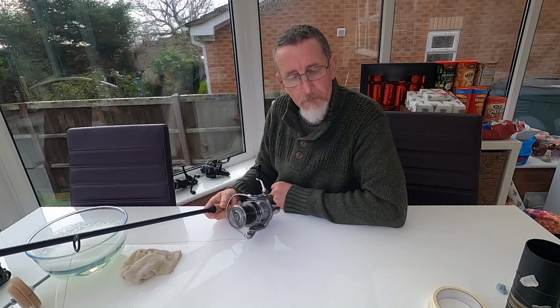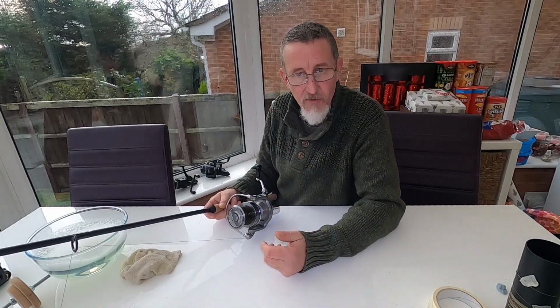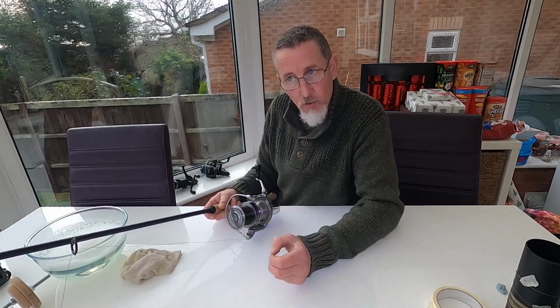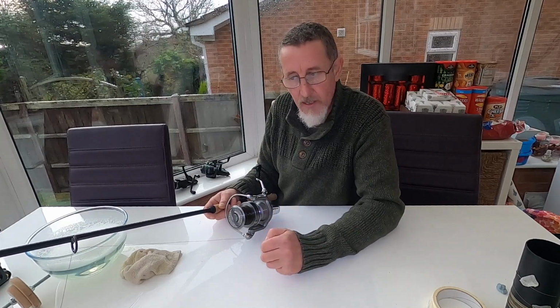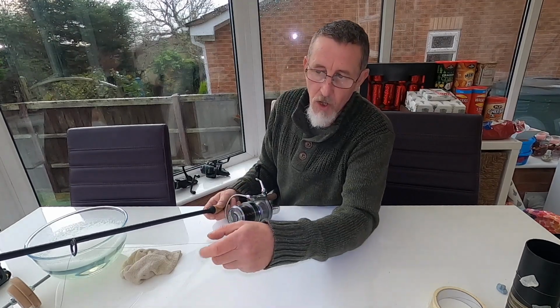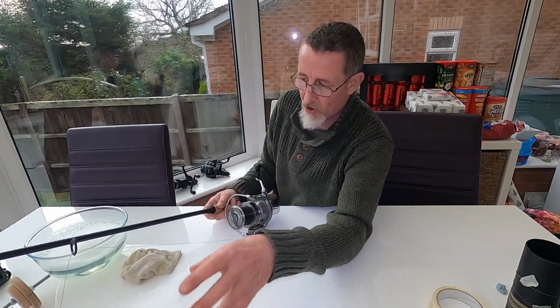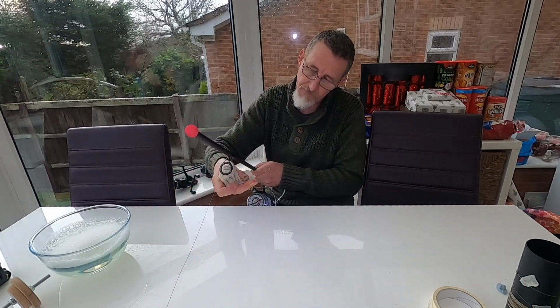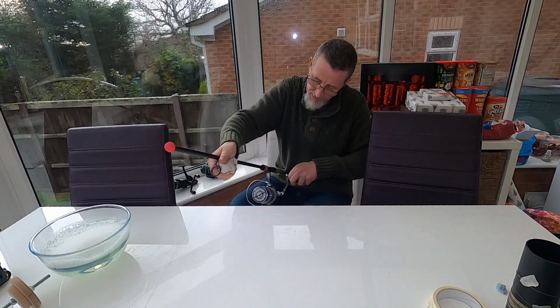So cleaning the line. You probably have noticed yourself after you've been fishing 4 or 5 sessions, your line gets more and more difficult to sink. You normally need to help it, rod tip underwater and what have you. But if you've got clean line, take that grease off, it will break the surface tension really easy. So what I'll do, if I'm just cleaning the line, I'll run maybe 200 yards off onto the rod tube arbor, put the caps on, put it on the stand. And then as I'm reeling in, I've got a warm water, washing up liquid solution and a damp rag. And I'll just hold it up against a rod eye.